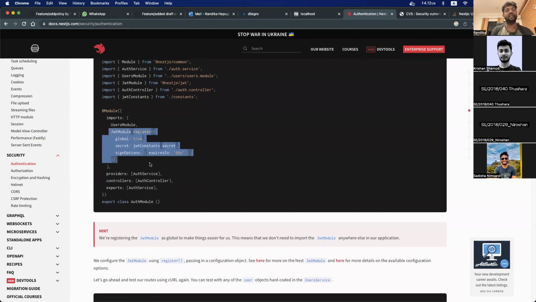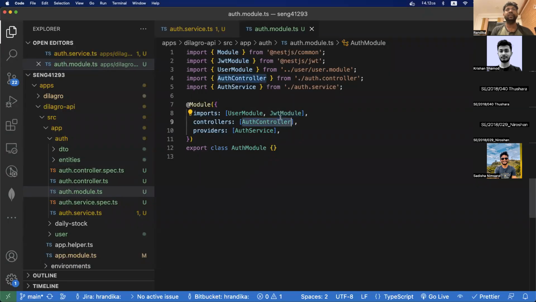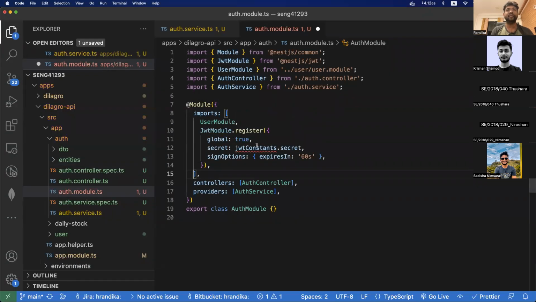Okay. So for the JWT module, we have to do the registration here. You can see that we have just JWT module. That is not how it's going to work. So we will have a secret. So I will say super secret. This is not the way you should do it, but for demonstration purposes, we'll just use that.